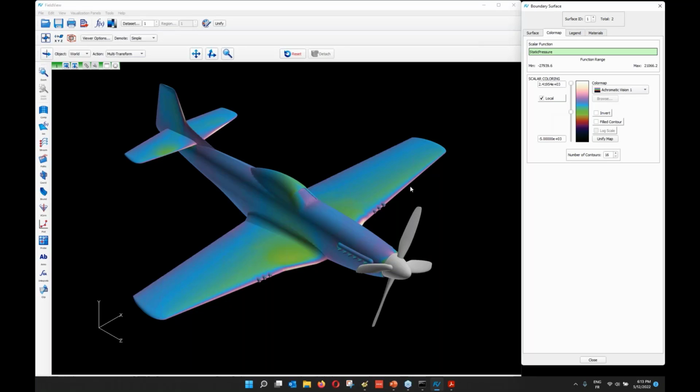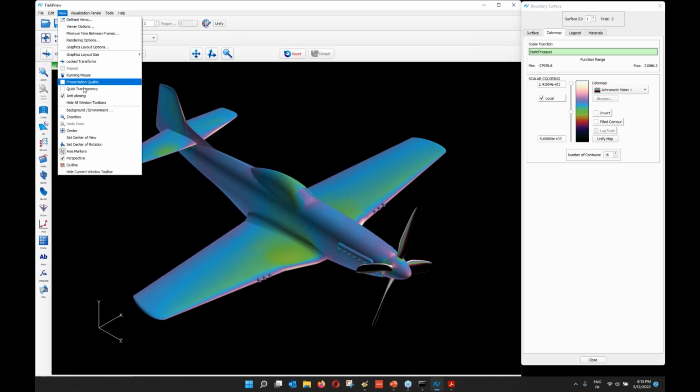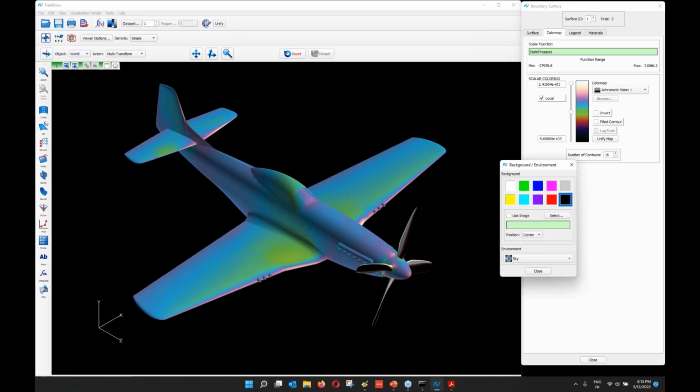All right, next you can see that here we have the aircraft colored by scalar, but the propeller is still gray. So I could go and do the same thing manually on the propeller, or I can hit the Unify button over here, which is going to apply the same settings to all surfaces of the same nature. Okay, that's done. And yeah, the pressure is on the suction side, obviously very low on the propeller. So what we'll do is change the background color to white so that the propeller becomes visible again.